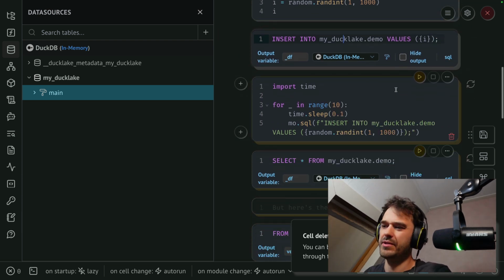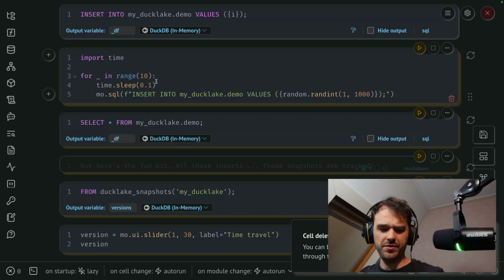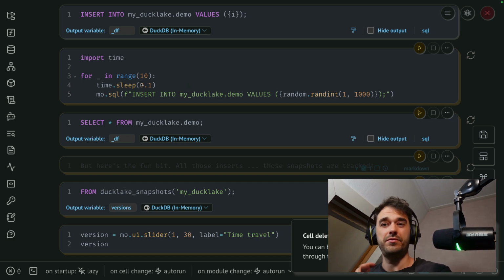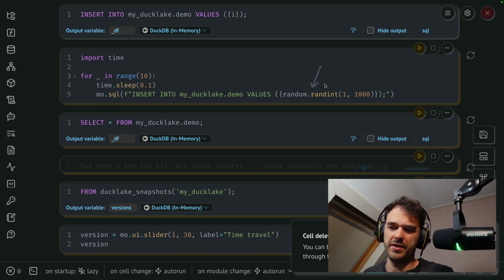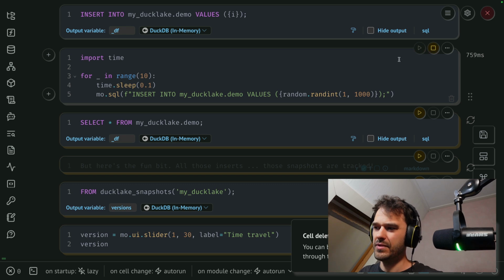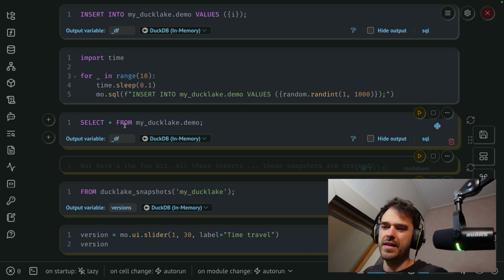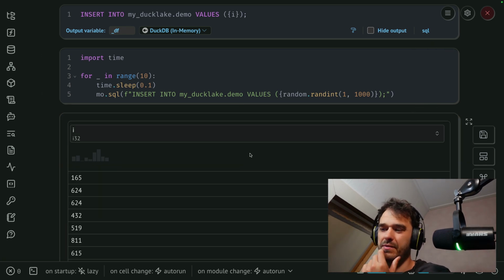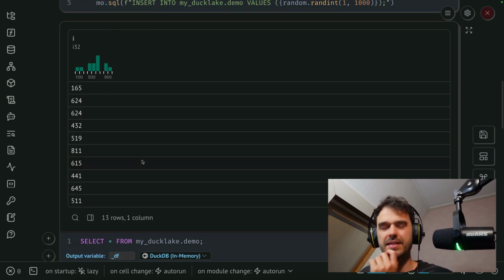But a more convenient way in Marimo to insert a bunch of random numbers is not to do all this stuff manually. Instead, you can actually run the SQL as part of your Python cell. There's this marimo.sql function I can call, and I can just use an f-string over here to insert lots of data into this one table. So that is something that I can go ahead and do now. A bunch of data has been inserted. And then I follow it up with another SQL cell, and when I run it, I can see that there's lots of data being inserted here.